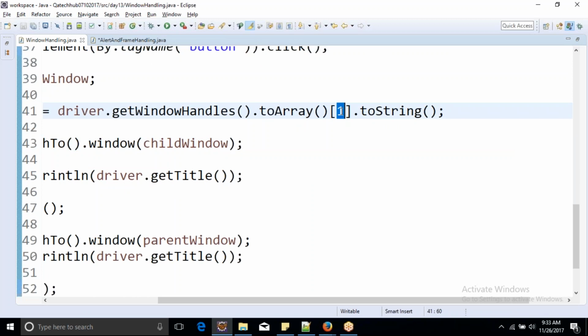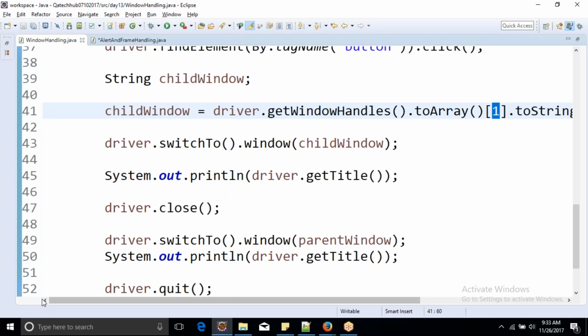I just wanted to know if we can make it dynamic. Yes, in the future you can make it dynamic just by passing an integer variable here. We'll do that in the near future, in the frameworks. Okay, got it. So just pass a variable, and whatever value that variable has, it will switch to that.